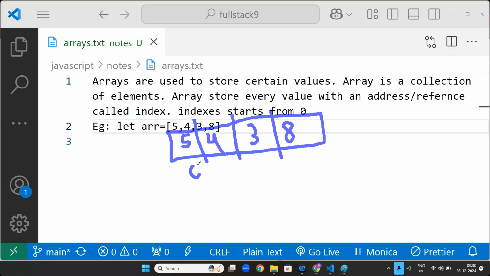Now 5 is stored at index 0, 4 is stored at the first index, 3 at the second index, and 8 at the third index.